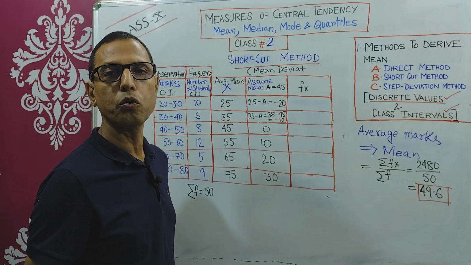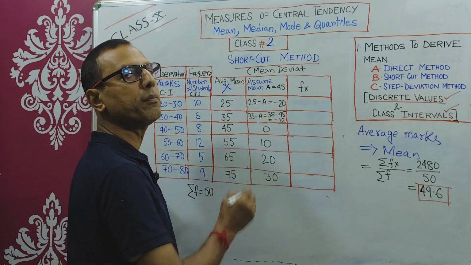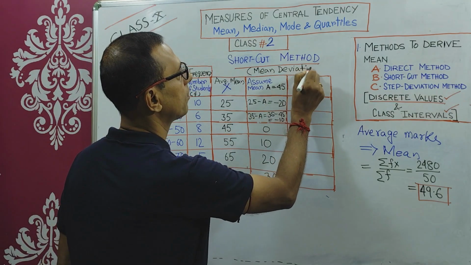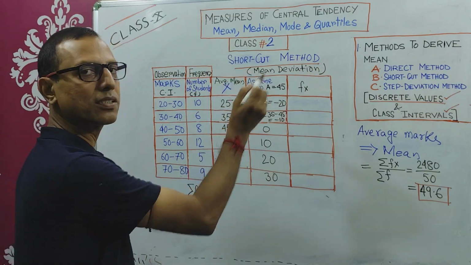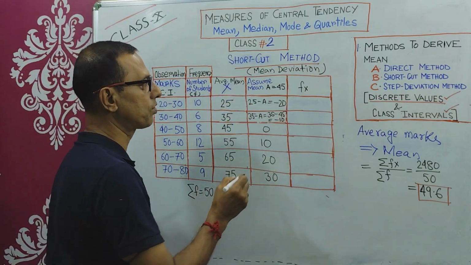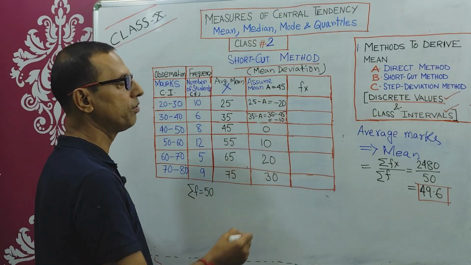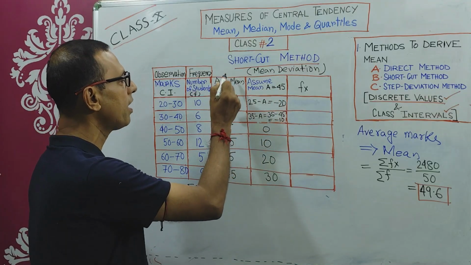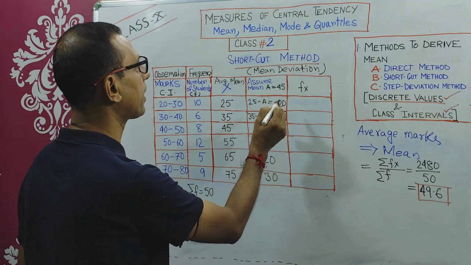If you go through AI or machine learning, this mean deviation is very much important with respect to error calculation. Mean deviation. You will not understand that right now. Just remember this term, error calculation. There you find out mean deviation. So you are finding out mean deviation, assuming one mean, then what is the deviation from the actual observation. So this is how you will calculate.